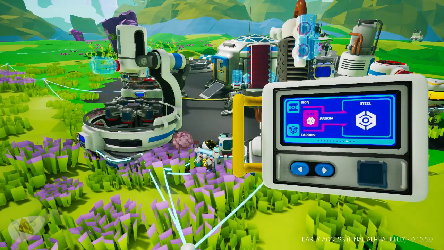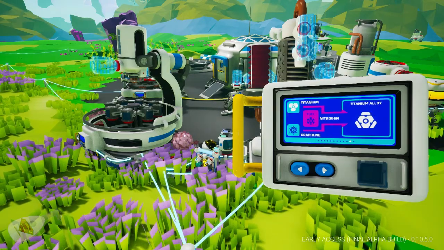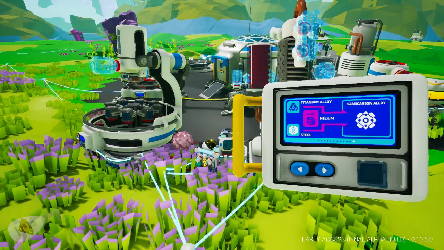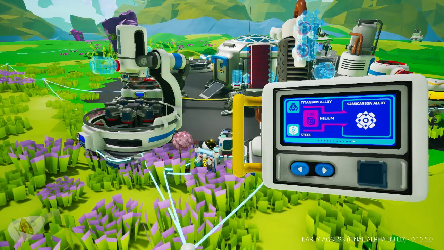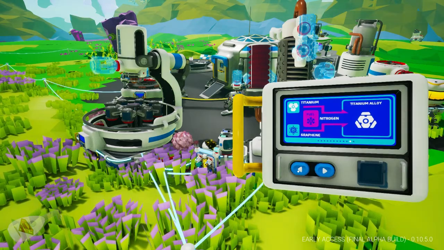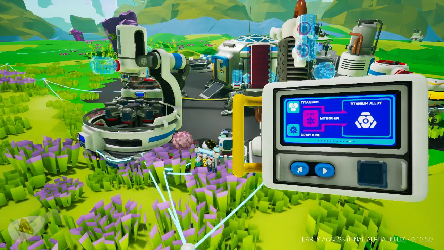Actually, I think I already made steel. That's right, I made steel and I made silicone. So I'll make titanium alloy to show you guys. Actually, no, I want to make the nanocarbon alloy, which requires steel and titanium alloy. Titanium alloy requires the graphene and titanium. I have titanium, but I do not have graphene.